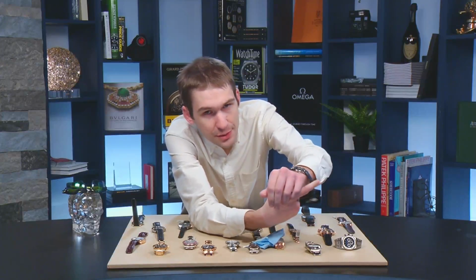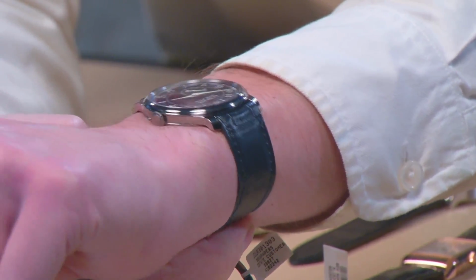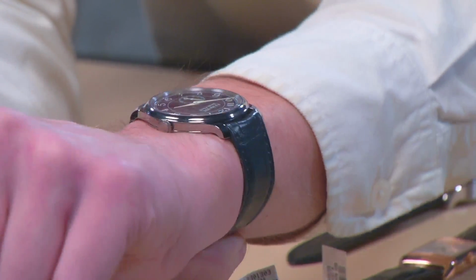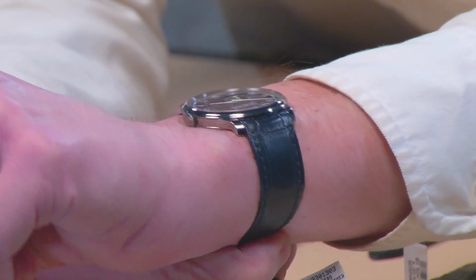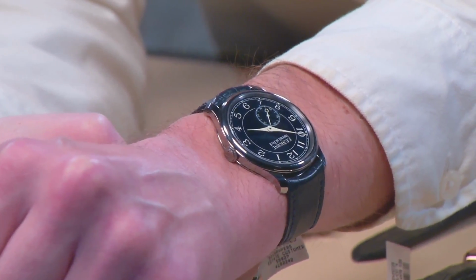Throw this one on the wrist, and you can see that it is quite flat, being well under 10 millimeters thick, but broad across the wrist. It has a saucer-like shape and easily fits underneath the cuff. One of the highlights of the case design is the domed bezel that makes the watch even easier to slide beneath a tight sleeve.